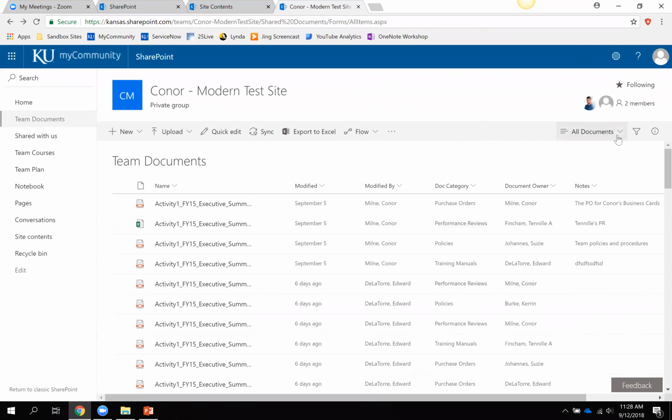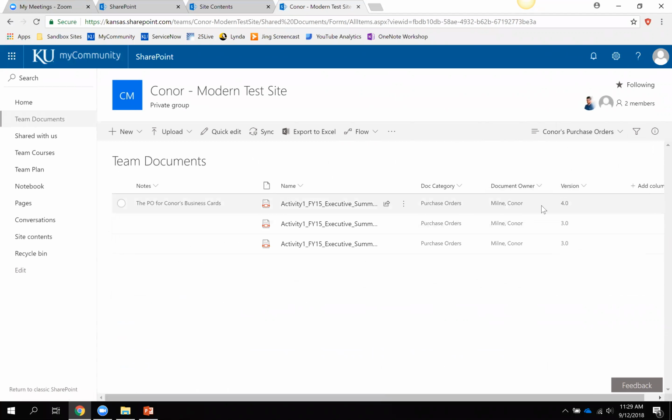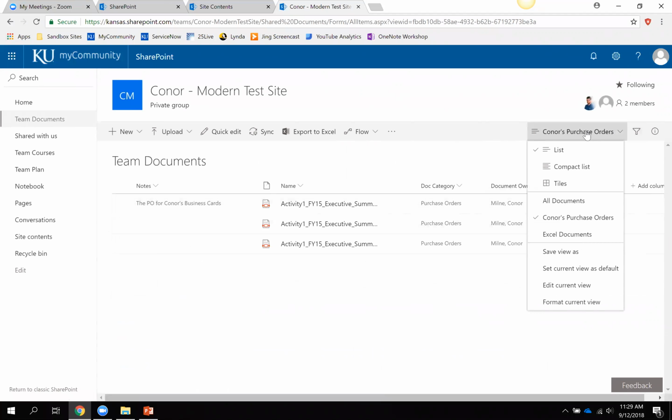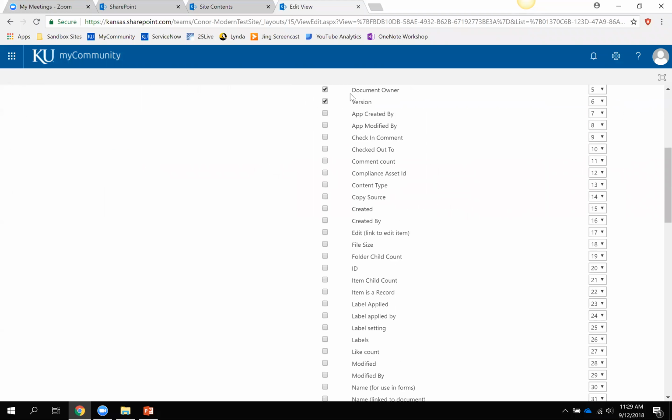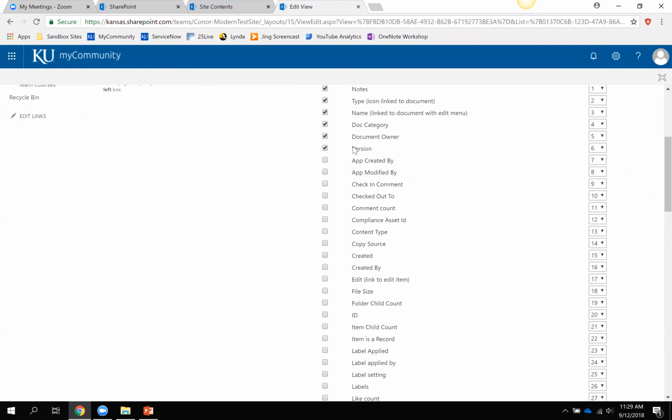And one additional thing just to show you, we talk about our custom view. So that's when we set up our filter and then saved it to use later. At any time when we're in a view, like my purchase orders, we can click on that name again up here in the top right, and we can go to edit current view. And that's going to take us into this area where we can see here's additional columns we hadn't seen previously. If the check mark is on, that means the column is there for us to see on that front end of the table. If it's not checked, it's just hidden behind the scenes.